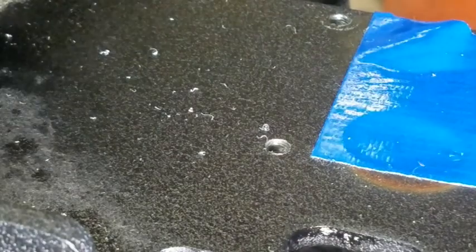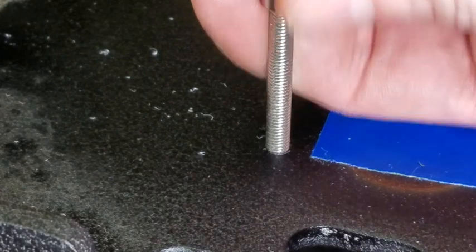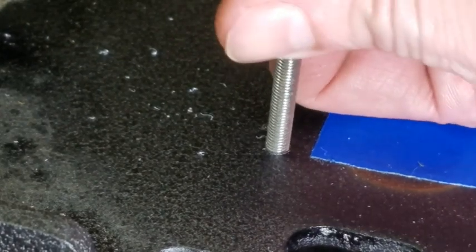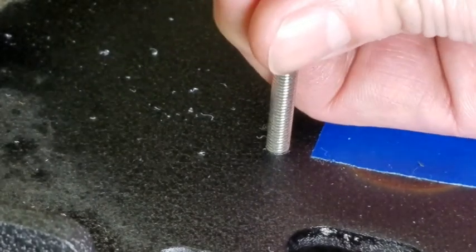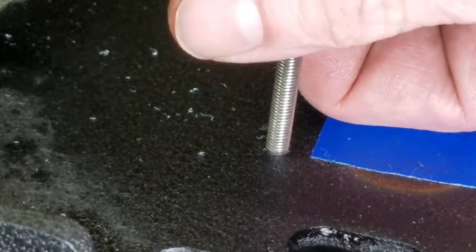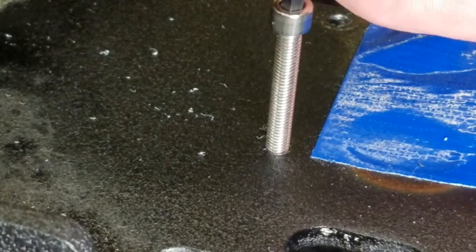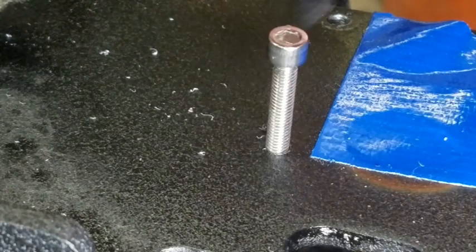That should be 2 down, 2 to go. There we go. It's a little loose, so maybe the bolt was cut wrong, or maybe the tap's made wrong. I don't know. We'll put some Loctite on it.